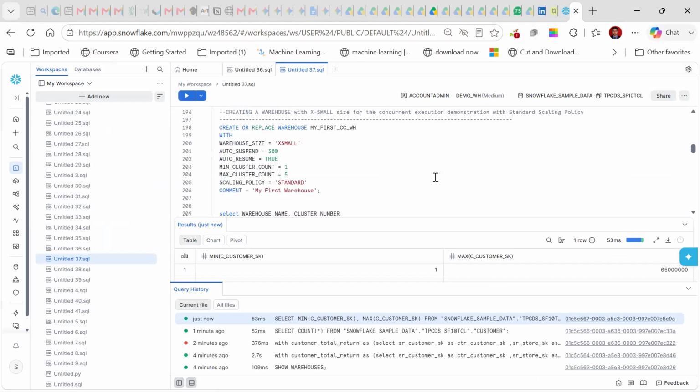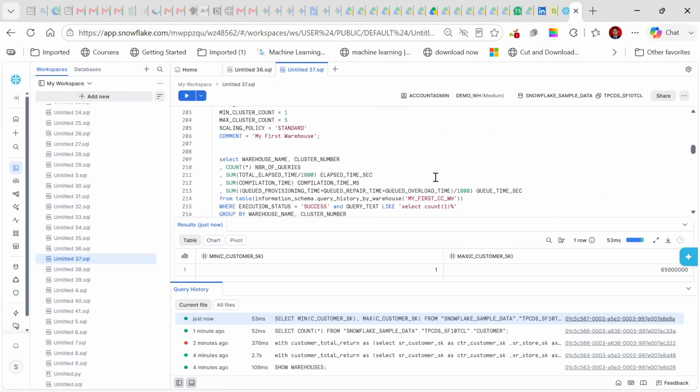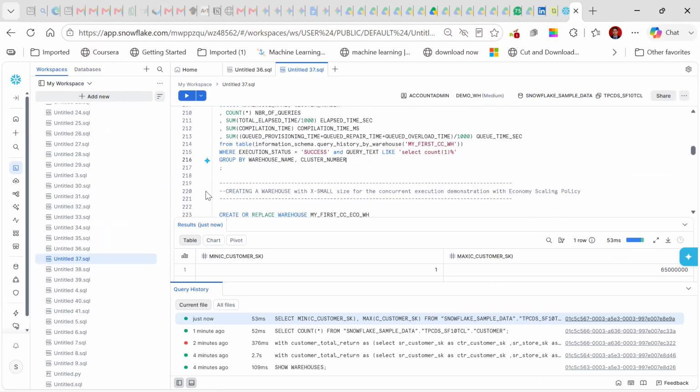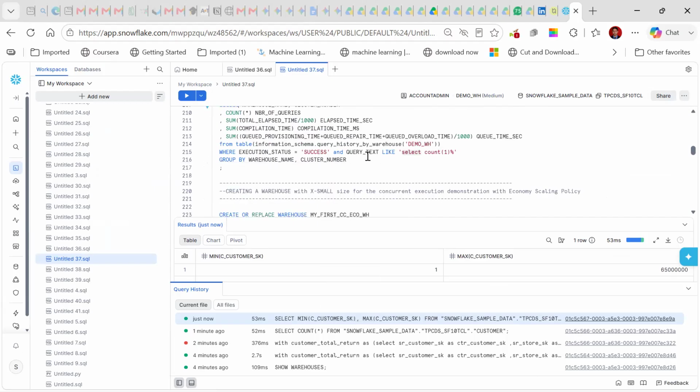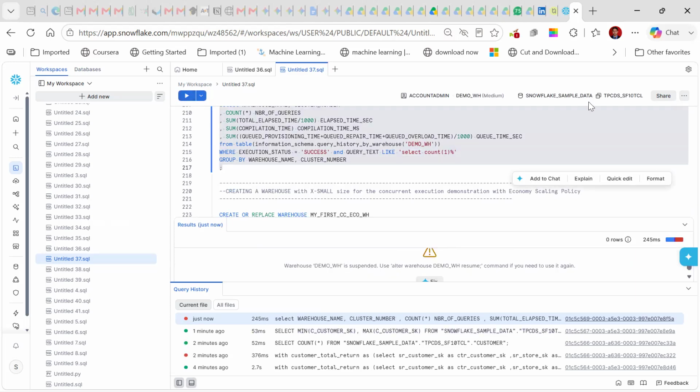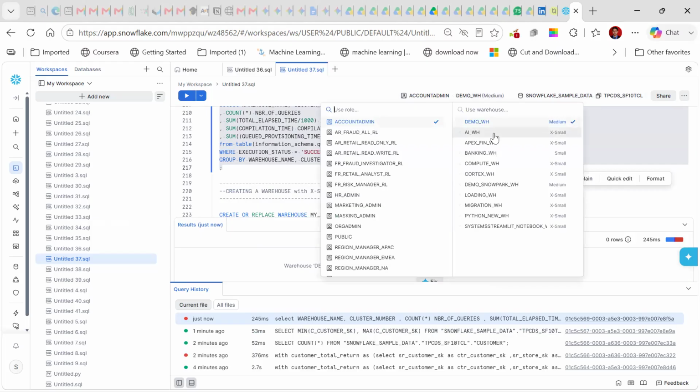And there are some metadata views. Like for example, this warehouse meter, cluster number. My warehouse name is demo warehouse. Okay, it is not running. I need to go and make it up and running.